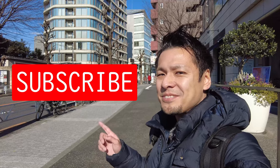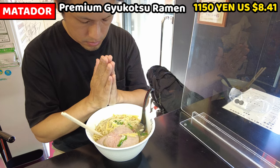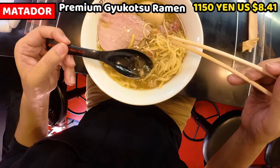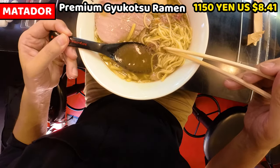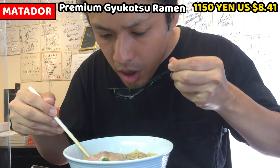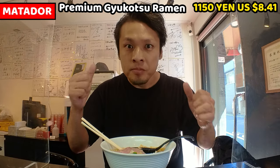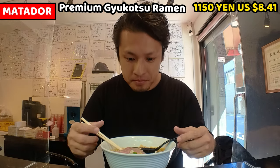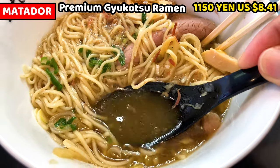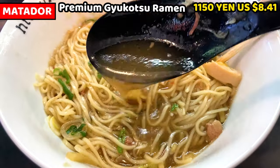Let's have it. Itadakimasu. Okay, let's see the soup. It's really smooth and so beautiful — I can't wait. Wow, it tastes so gorgeous but has a really gentle taste. Soup is really runny and tastes so rich of beef and chicken. I think the chicken flavor tastes richer than the beef. I'm really impressed with this beef ramen.